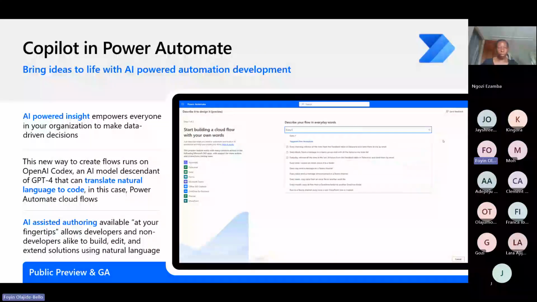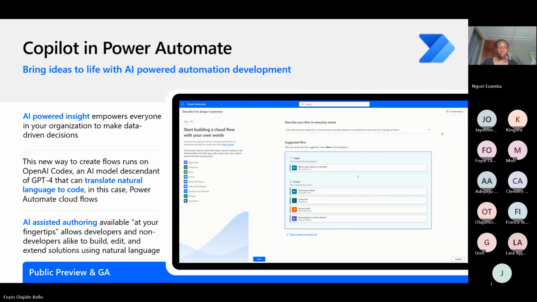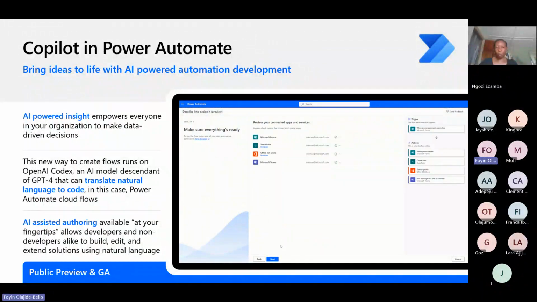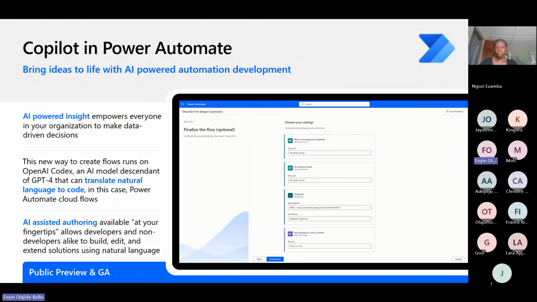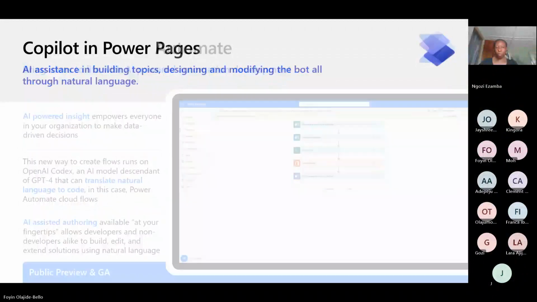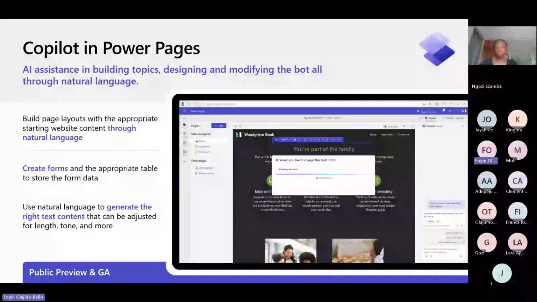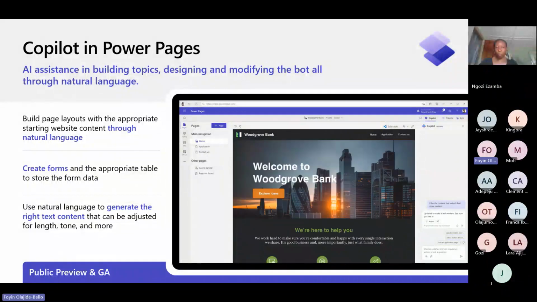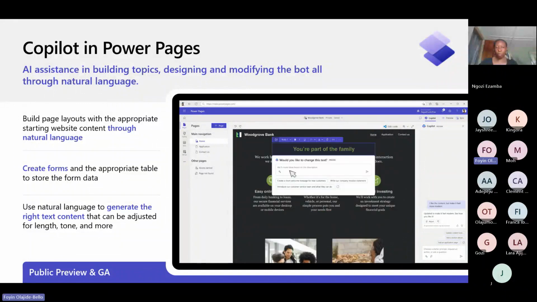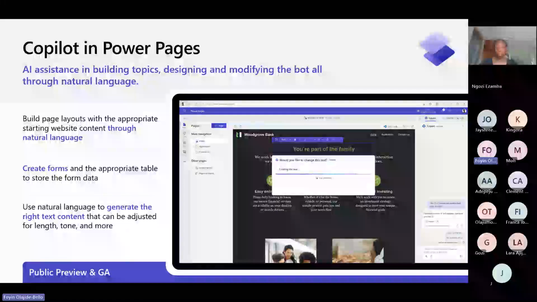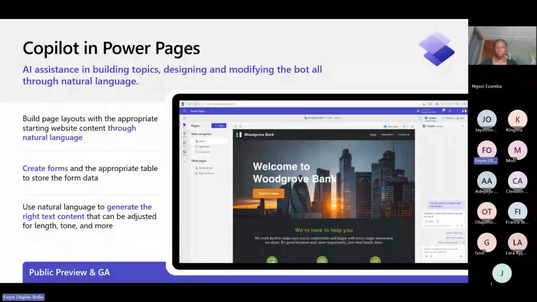And then it also helps with troubleshooting of failures in your Power Automate as well. So that's some of the things that you can see, a little picture on the right of my screen of how Copilot in Power Automate works. So our plan today is we're just going to introduce you to all of these Copilot tools, and then from next week, we'll start going into the practicals, and we'll start trying out, doing the demos. You see it work, and we also want you to try it out on your own as well.